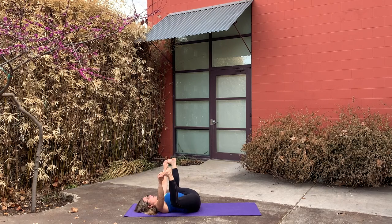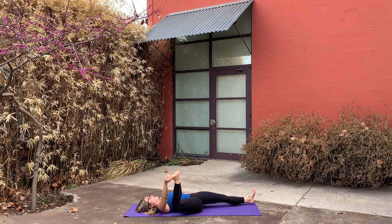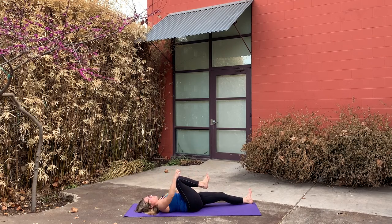And keep your right hand on your right foot. Let go of your left leg and straighten it all the way down towards the ground. Take a moment here in a reclining lunge. And then release the right foot and bring the knee to the center of your chest.